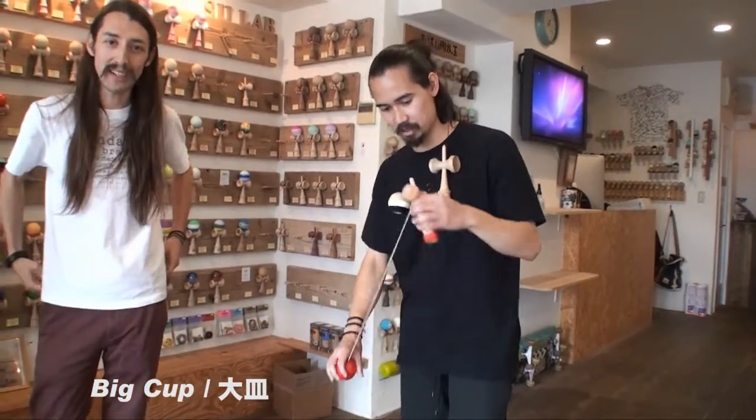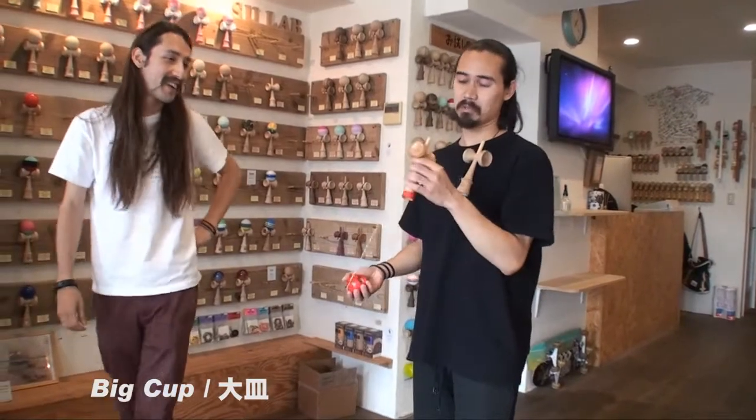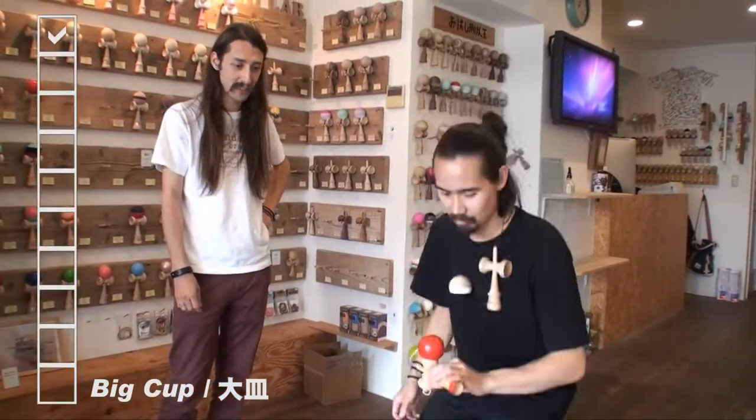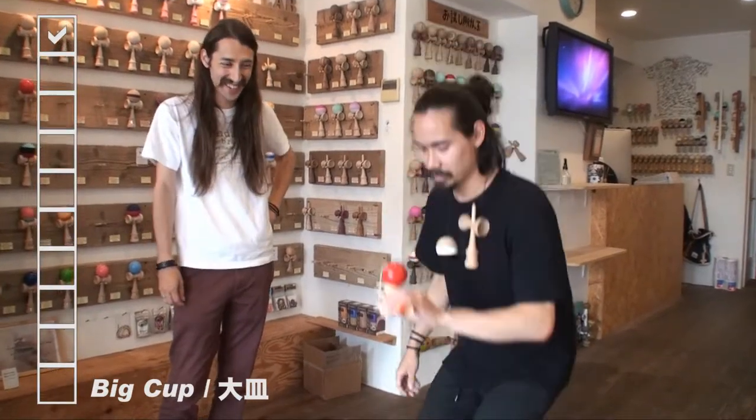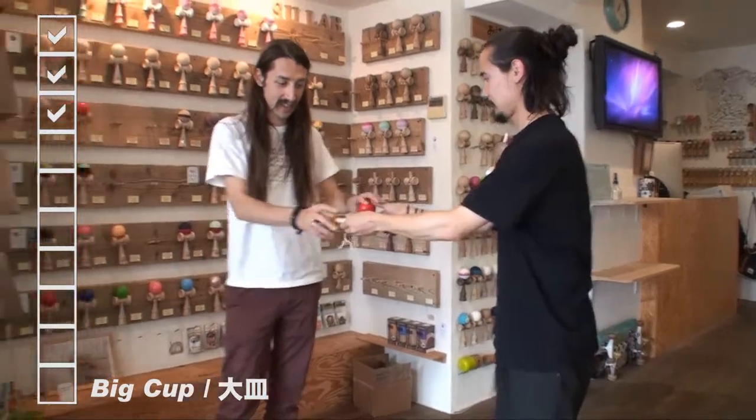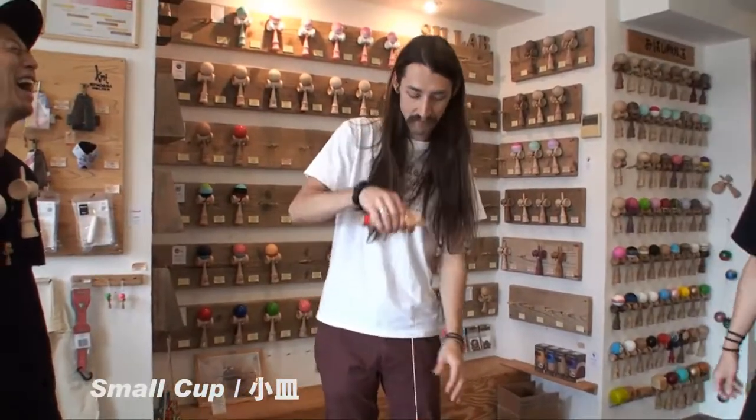I'm left-handed. We got a southpaw right here. I have to figure out which one's the big cup. So this one, I guess. Yeah. So roll with that. We'll do that. Two. Since I'm left-handed. Three. There you are. Okay. Small cup.